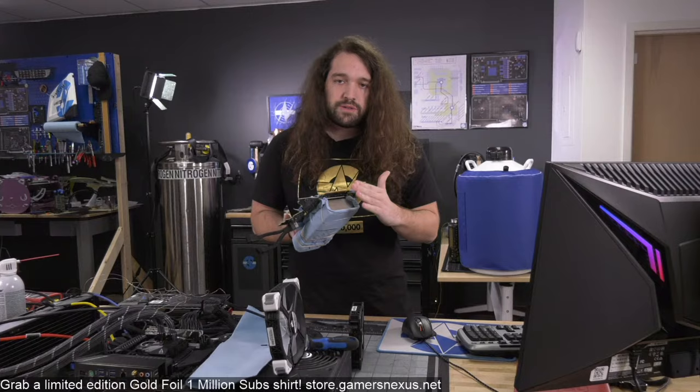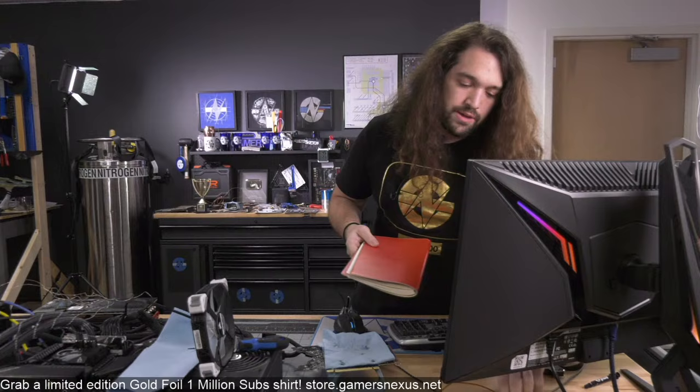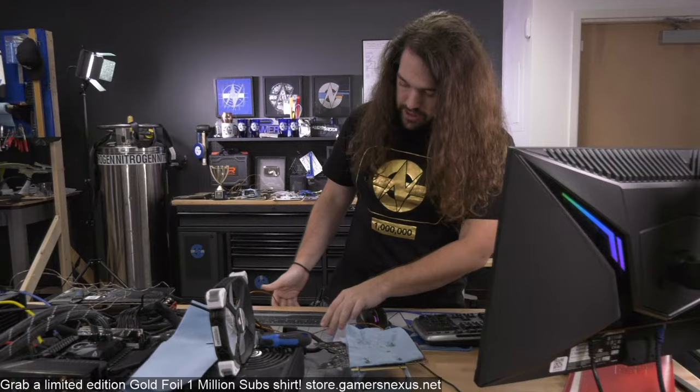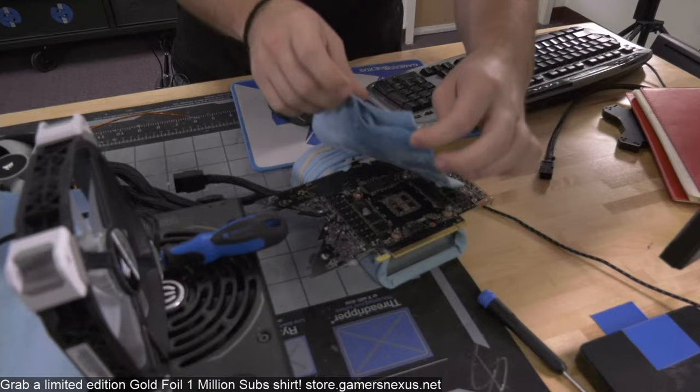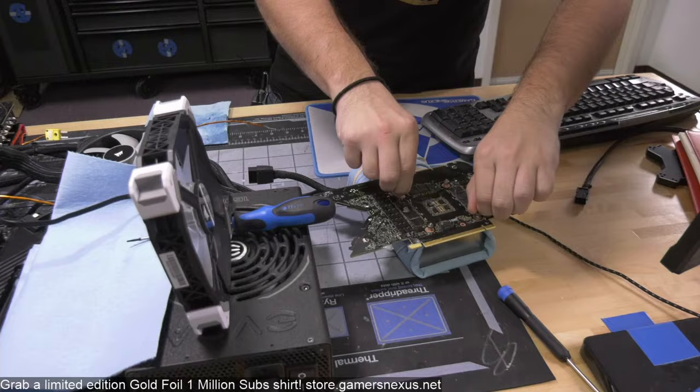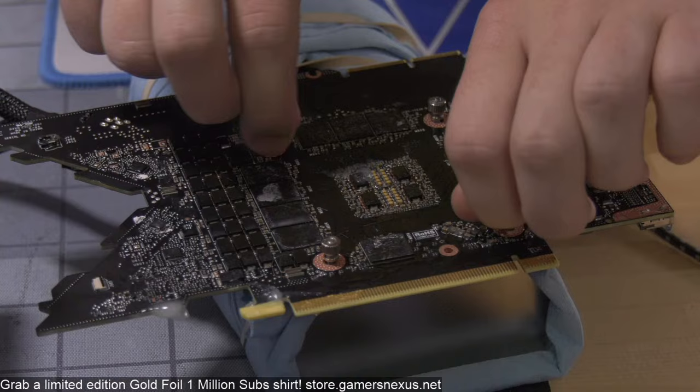No current plans for channel memberships — Patreon is enough to keep up with as is. I need to put a thermocouple on here; I forgot to put one into the LN2 pot when I assembled this, so we're going to do that live. Then we'll move on to air-cooled card overclocking. This is a Founder's Edition card — all the stuff on the board is just Vaseline for insulation, because it's going to get cold.